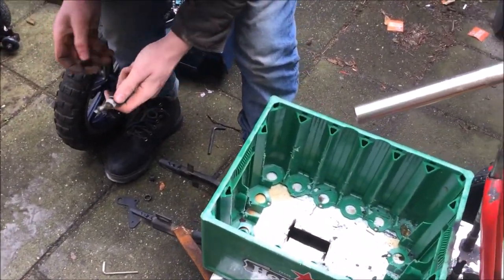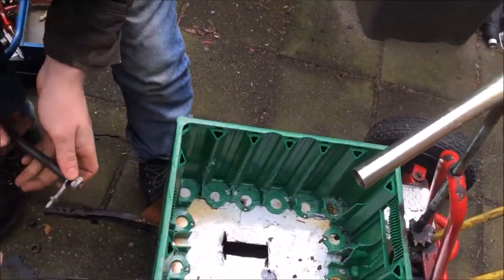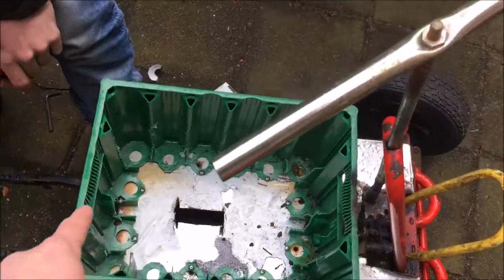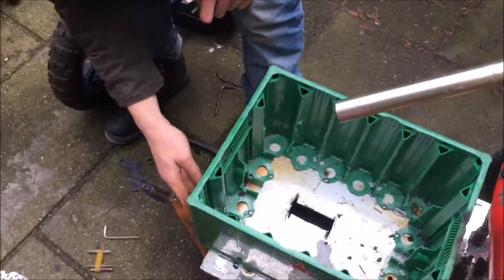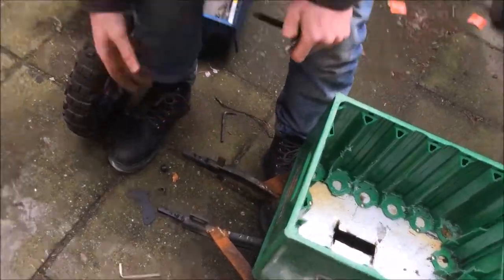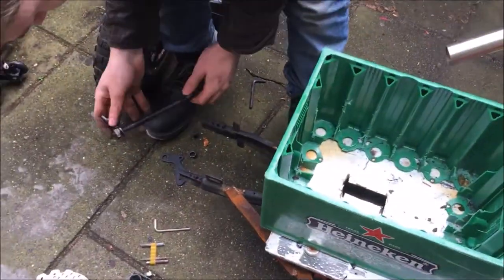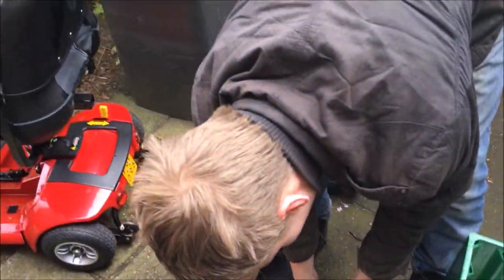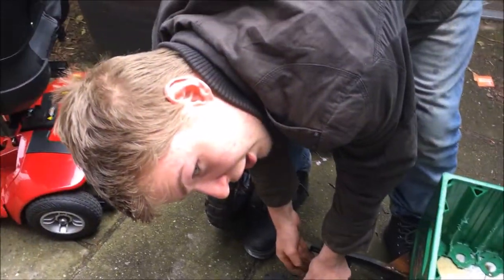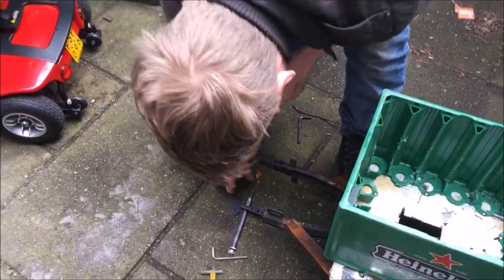Wait, how are we even gonna connect the chain all the way through the thing? Then we have to go through the engine. Through the crate. You can see this part of the crate anyway, because the wheel's in front of it. True. Doesn't matter. But the wheel will probably break off because this is all rusty. No, mate. Fix it.